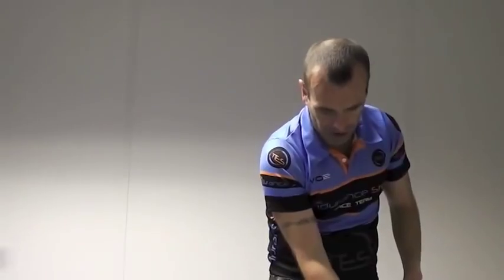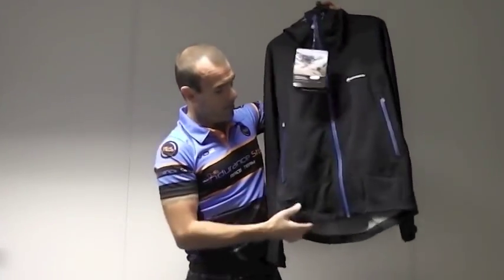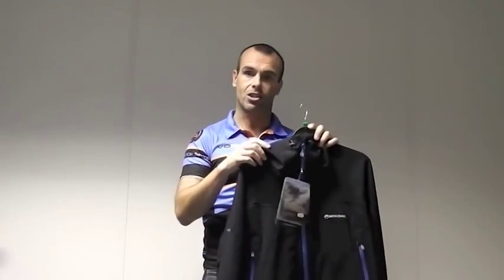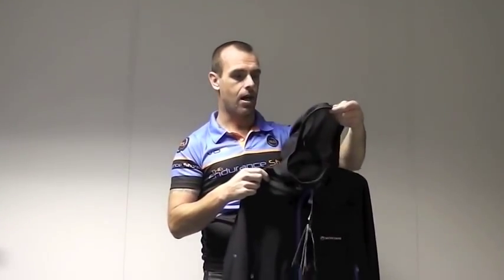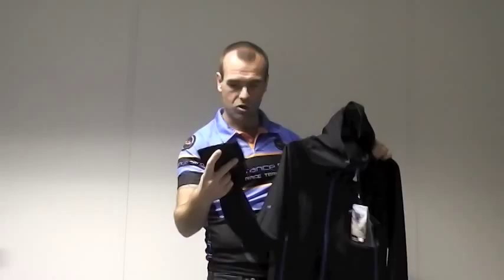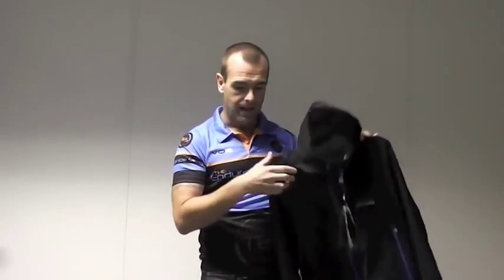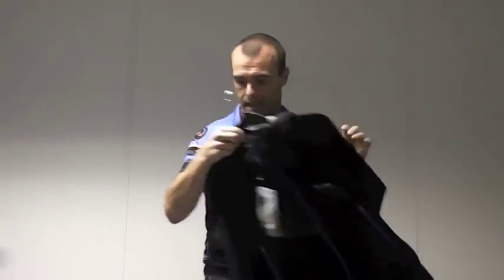So Montane have another couple of products out. They've got this Trailblazer jacket, which goes up to 360 grams, so it's a little bit heavier. The material is very similar to the one before. It's a four-way stretch, so it's more of a snugger fitted jacket, and it gives, rather than the traditional waterproof shell. Fully adjustable hood, it's got a rain visor on there again, fully adjustable cuffs, and it's just a different feel of the material. So it's very similar to the previous jacket, and that's the Trailblazer Stretch, which comes in at 360 grams from Montane.